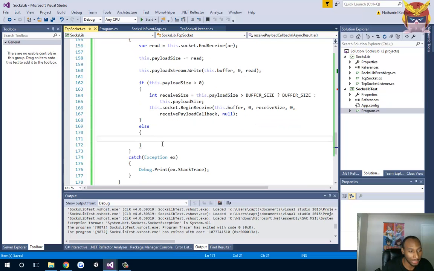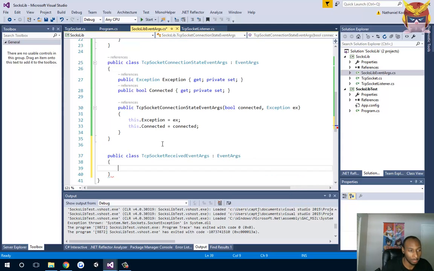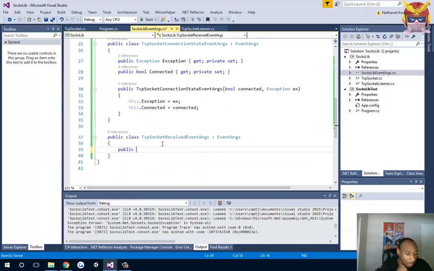Now, if we did receive all of the data and the payload size has hit 0, now we need our actual event for this. So let's go into our socketlib event args, and under the TcpSocket event state, we should call it the async state. We'll change that later on. Public class TcpSocket received event args. Make it inherit the event args class.